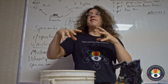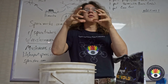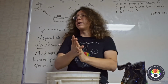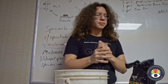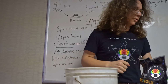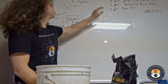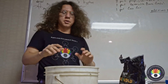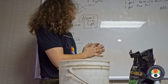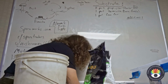The more aeration, the bigger strands of hyphae, the stronger your mycelium is, and the more it can fend off contaminants. It's kind of cool to think of this little microscopic action movie going on in your monotub. So you'll want to take, like I said, 1 part cocoa coir, depending on how much you're about to make and how big of a tub you've got. Let's just say we're going to use 4 cups of cocoa coir.